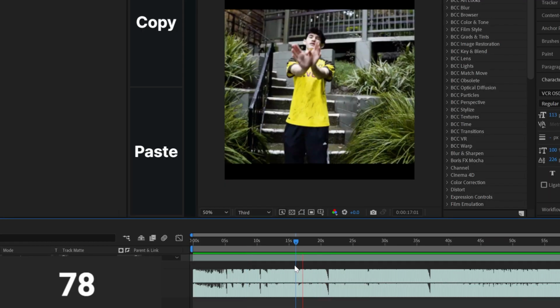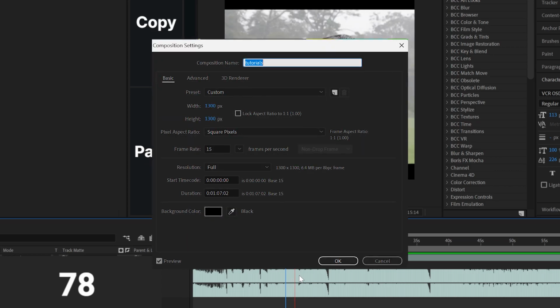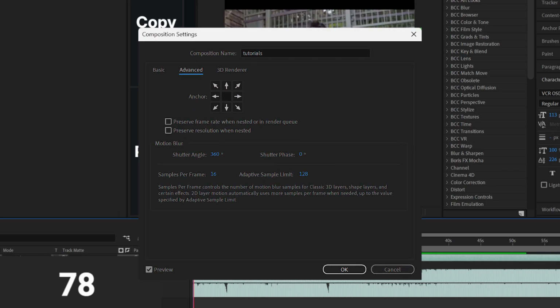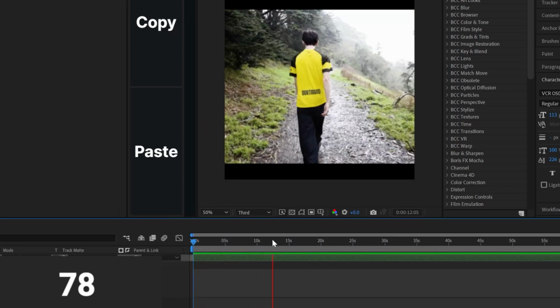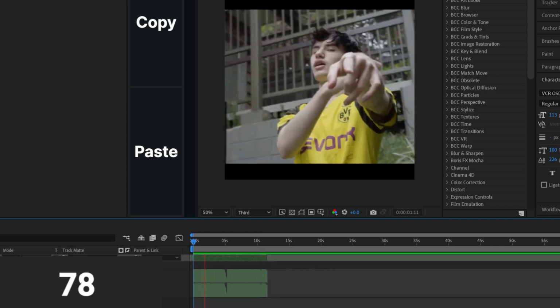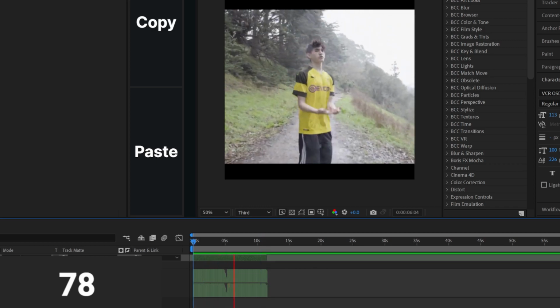Okay, so as we're getting into this Jugg tutorial, I want to say make sure your comp is at 15 FPS and your shutter angle is at 360 degrees. What you're seeing right here is that I'm setting up the music. I'm gonna add beats to it. I'm gonna mark them, and then we're gonna actually start editing.